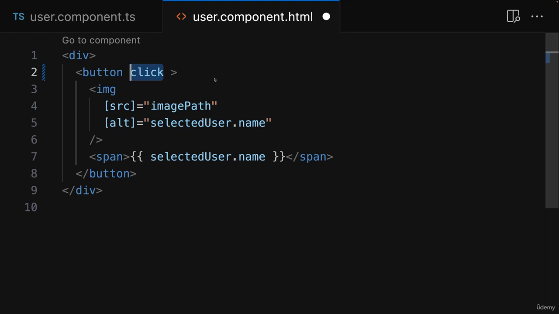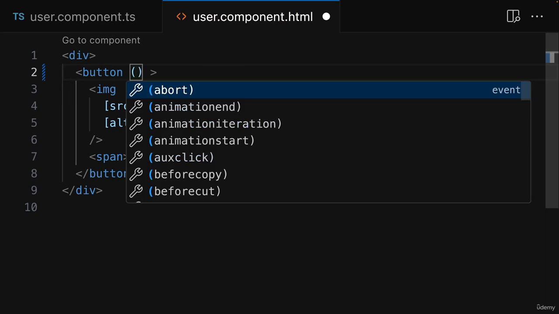You then wrap this event name with parentheses, regular parentheses, opening and closing. So event name between parentheses. That's Angular's syntax for adding an event listener to an element, to this button here, in this case. Now, as mentioned, you could add a broad variety of event listeners.